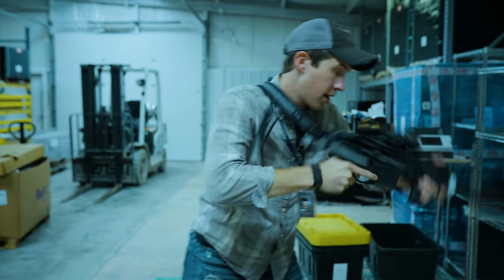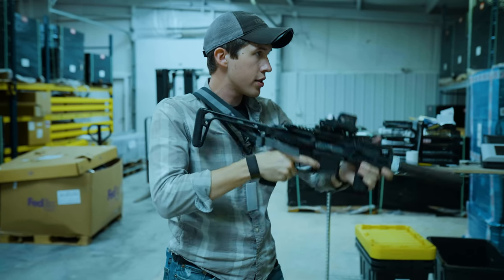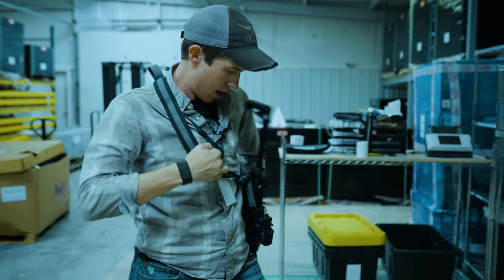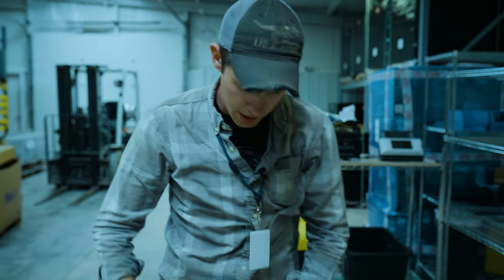Get the pad behind me. And yeah, that's about, oh, my mic. That's about right. Where I go to transition, it can go a little looser. I go to transition, the stock is right under my armpit. And then I come up like this and I'm set. Then to stow the sling, it's quite simple.